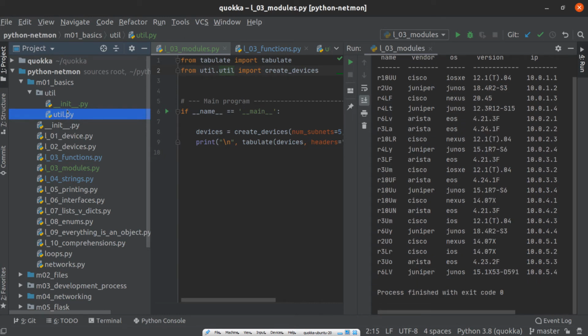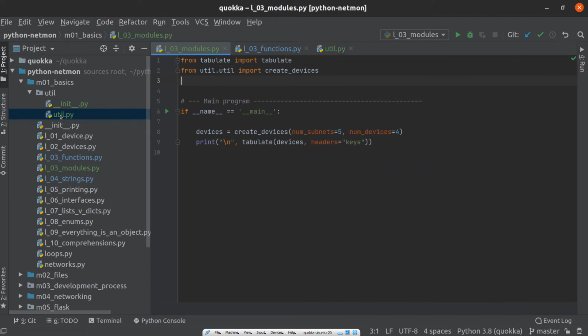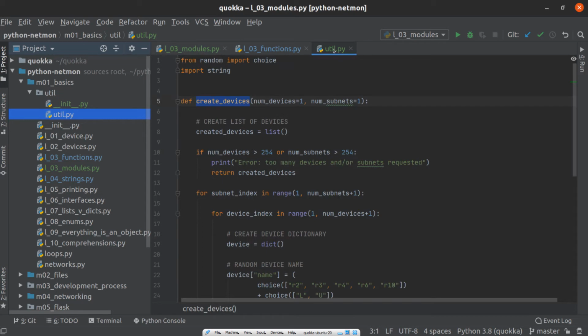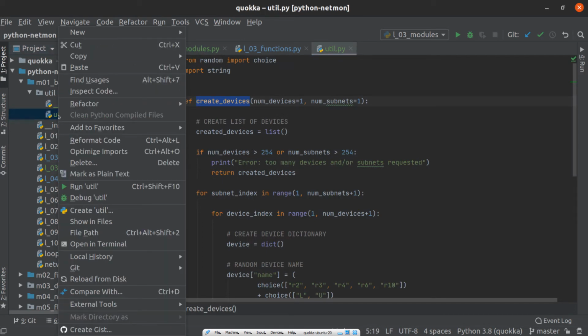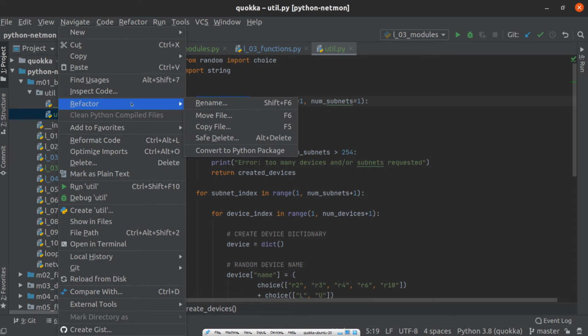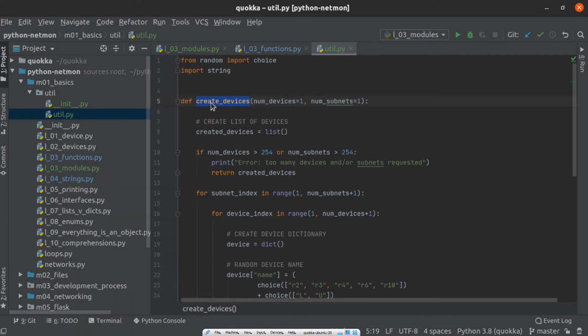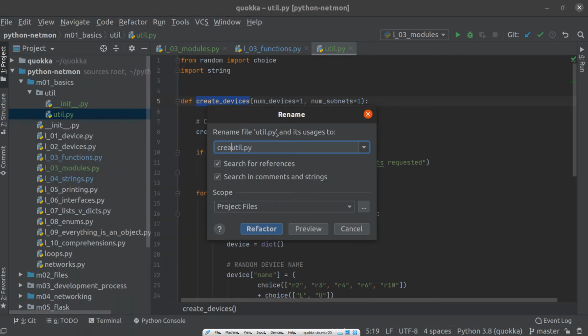Now, I think what I probably would do in this situation is I would rename this, because we're thinking of something that we're building that's going to be a little bit larger. Remember, util has create_devices in it, and instead of naming it util, I'm going to say refactor this to be called create_utils.